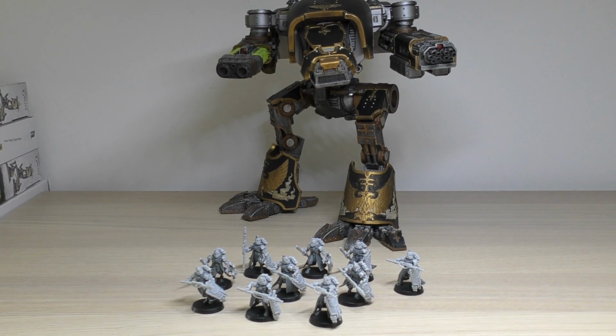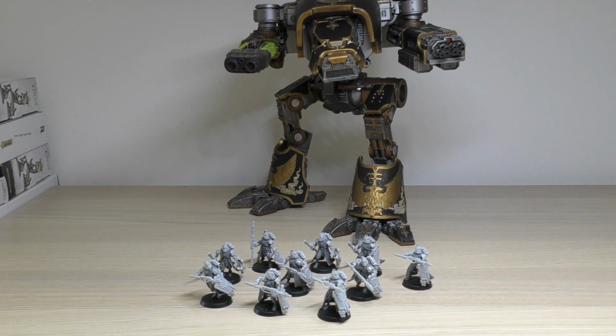Let's see what they'll be guarding. They're going to be guarding something similar to this, a Warhound Titan. I would probably say that they would be guarding more of a Reaver or definitely a Warlord. They are slower Titans. This Warhound, believe it or not, can move 32 inches, which is double the speed of your little Space Marine land speeder right there. It's a very, very fast God engine, and these guys would struggle to keep up. And the Warhound, being a Scout Titan, makes it elite. It moves at such a speed that it can get itself out of trouble quickly.